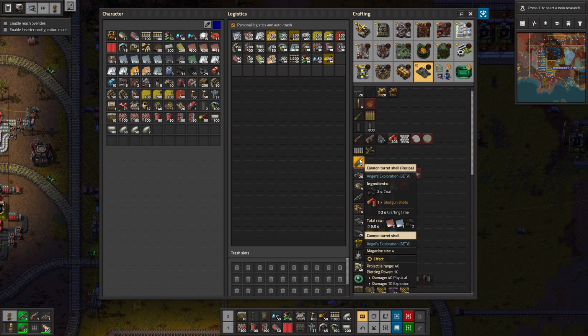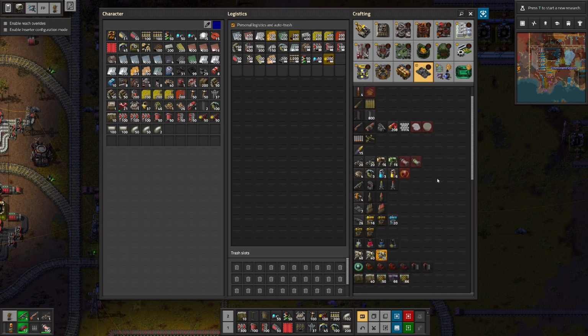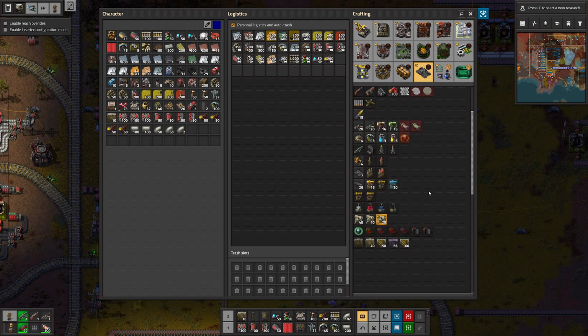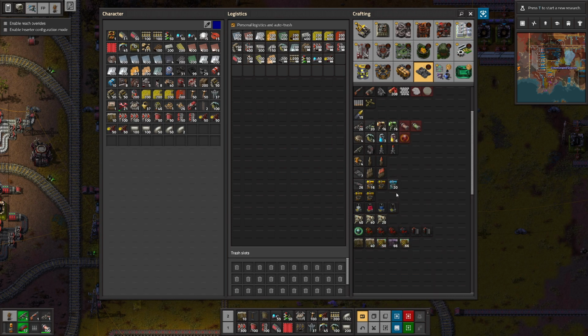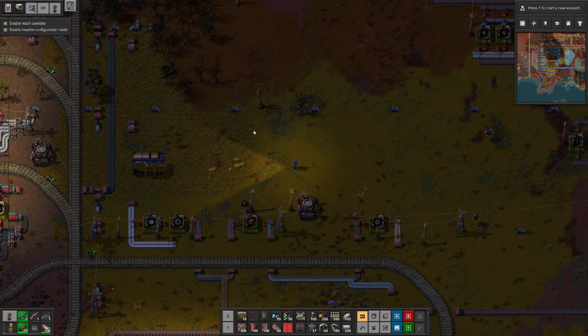Cannon turret shell. Takes coal and shotgun shells. Interesting. Cannon shell. So we'll get to that. Okay, so actually we're gonna need more brought in. Yeah, it still would have required even more stuff to do it the other way. We need some iron and we need basic electronic boards.